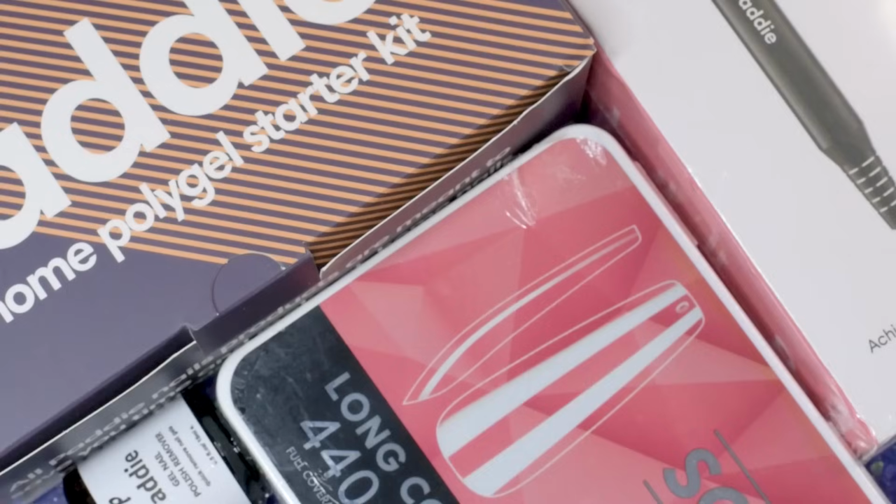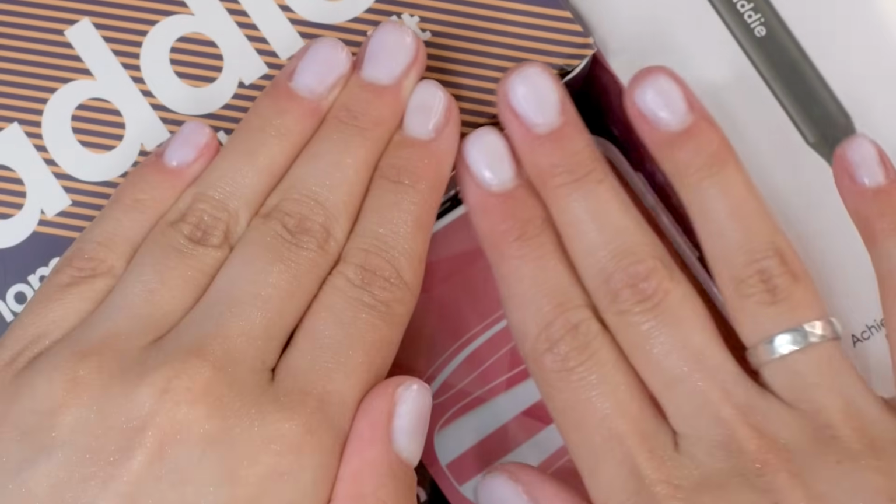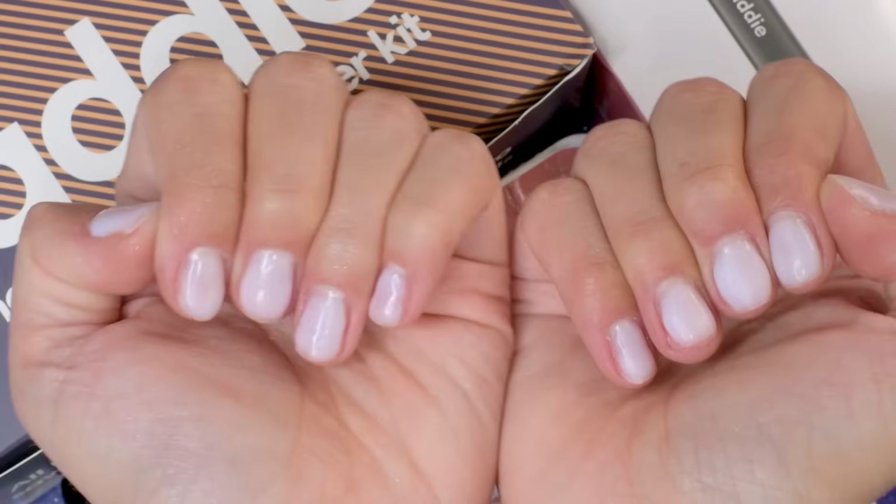No allergies. All right, so that is everything that Paddie sent me to test out for you guys today. I'm excited to do my nails. I'm gonna do a whole 10 fingers today. I know it's rare that I do it, but I'm really feeling like having two hands that are the same. So let's get into this.